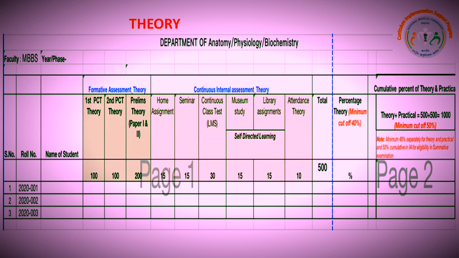I think the value has fallen. It's more for museum. Maybe it is a compensatory mechanism, museum and library assignments. Otherwise their assessment may not shoot up. That could be the other way. But overall, if you see, the students tend to bunk these stages, but they are serious about midterm examinations.